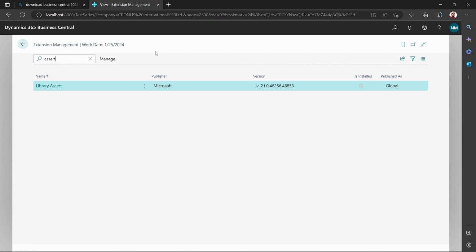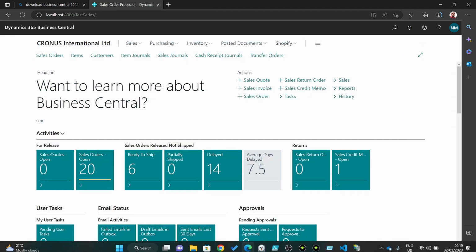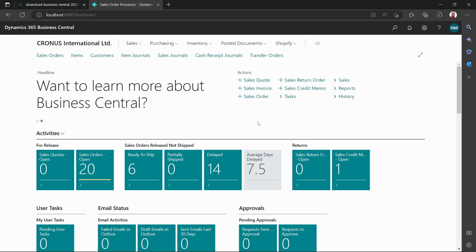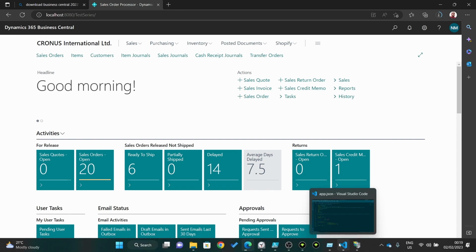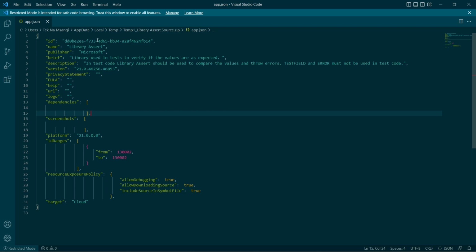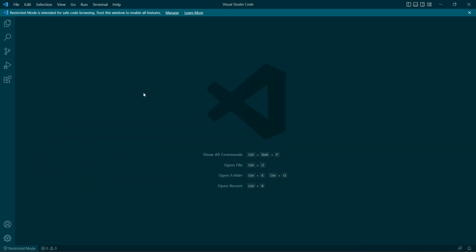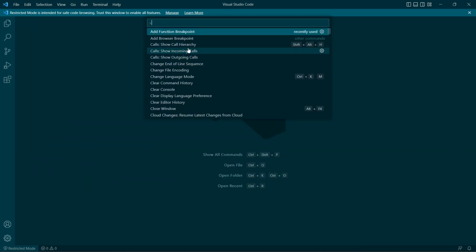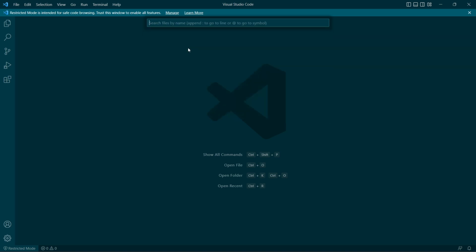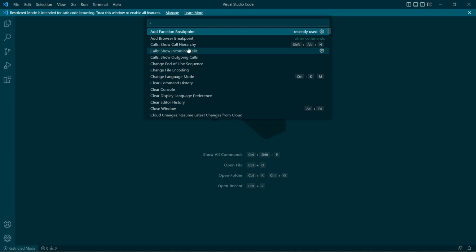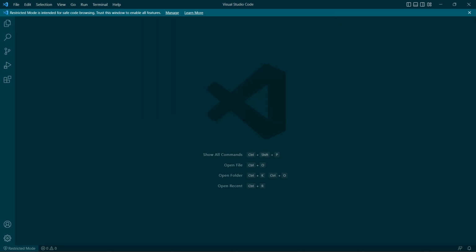Once installed, the next step here is for us to now create. The first thing that we should create is our main application, our main file that will be creating our code. So Control Shift P, AL Go. Restricted mode here.